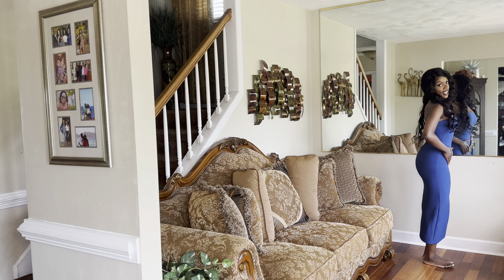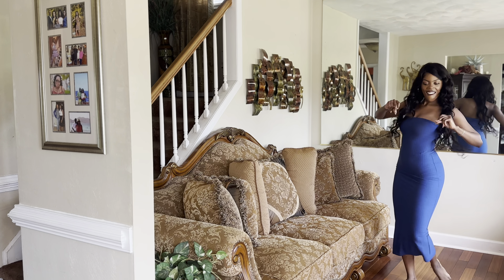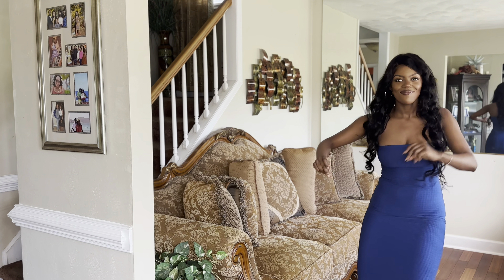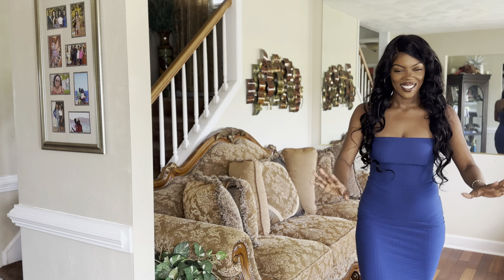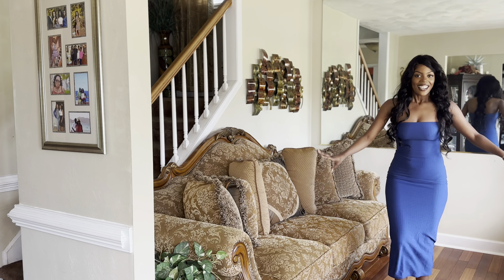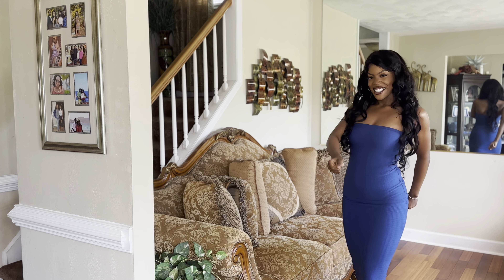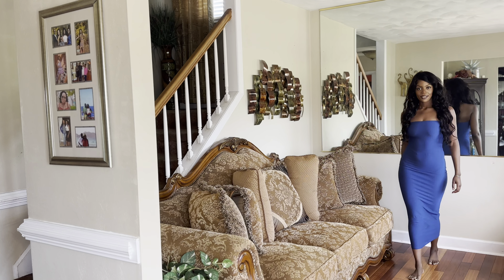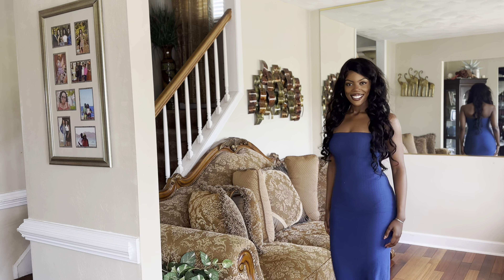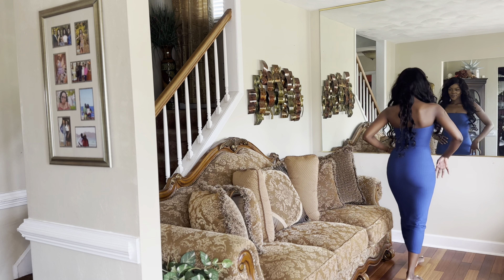Coming in second, we have this navy blue midi dress. This dress is so comfortable. I think I'm in my long dress gal era. I got deodorant on my dress and I wasn't gonna say anything, but honestly I think you can see it. Although it does not have a slit in the back, it's still easy to walk in. I definitely feel like it has more stretch to it. The dress can be dressed up or dressed down. And I didn't mention this before, but these dresses are amazing quality — they're not see-through or anything like that. I am very impressed so far.